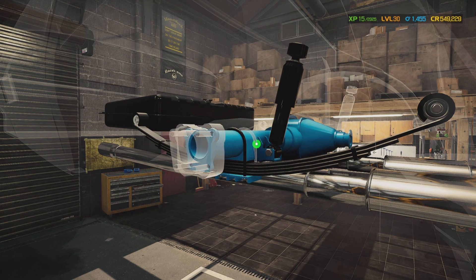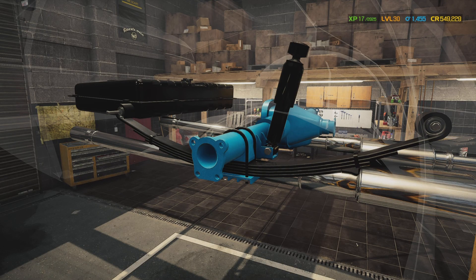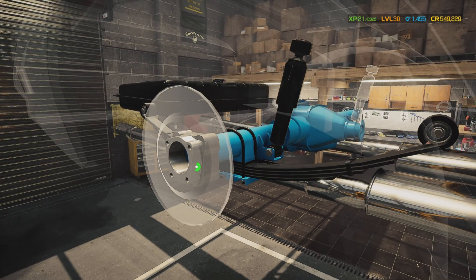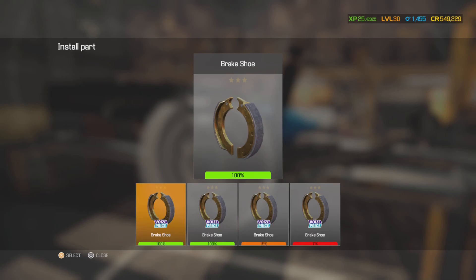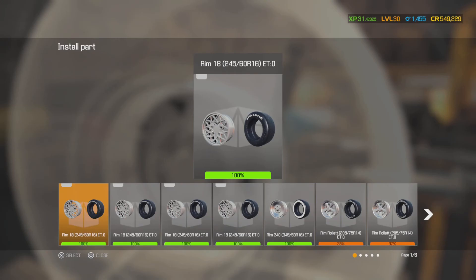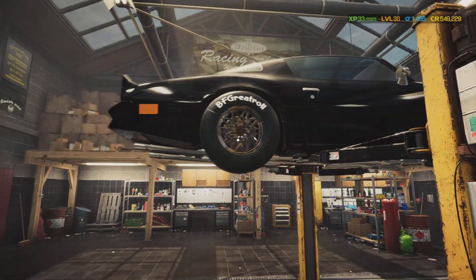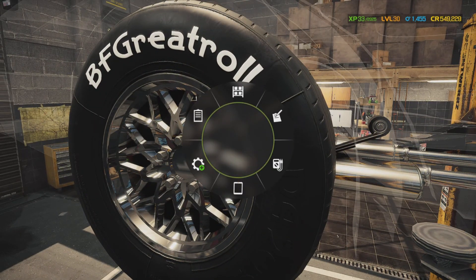I was gonna go solid color all the way through the bottom but I figured let's make it a little different. Putting the backing plate on, the brakes got somewhere to rest on — wheel cylinder, brake, key drive axle, drum. Ready for the wheel? Let's step back and take a look at it. Oh yeah, look at that. Would've been better in gold but we just did a gold car, so I ain't gonna do gold for a minute.